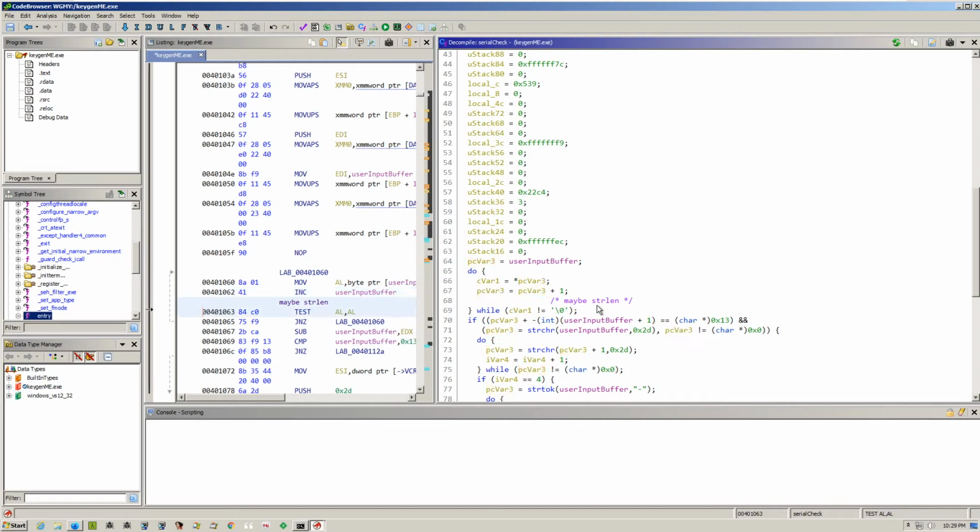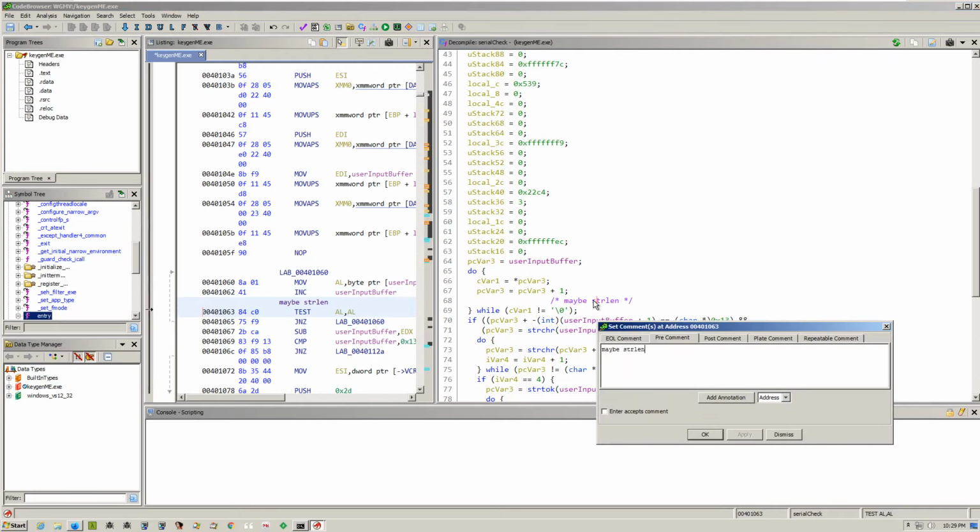So yes, this is a string length function. pc-var3 is pointed to the address at the length of this user input buffer.